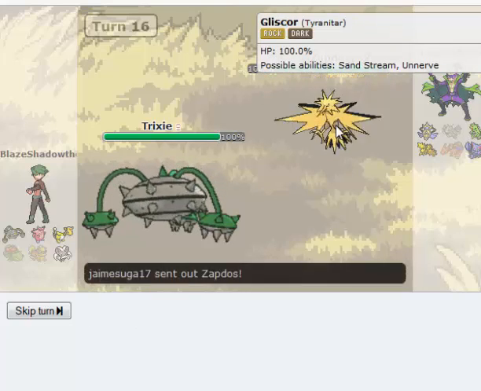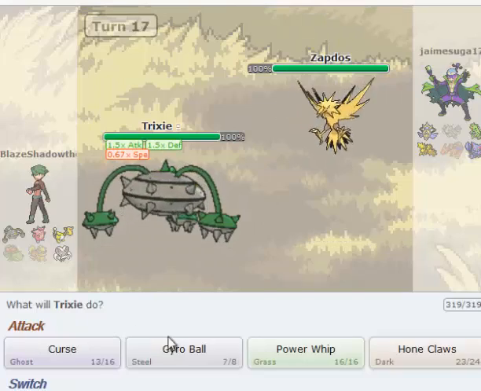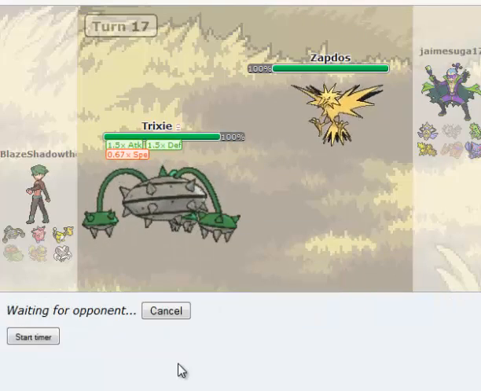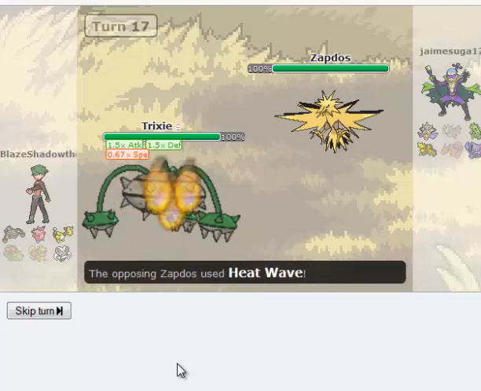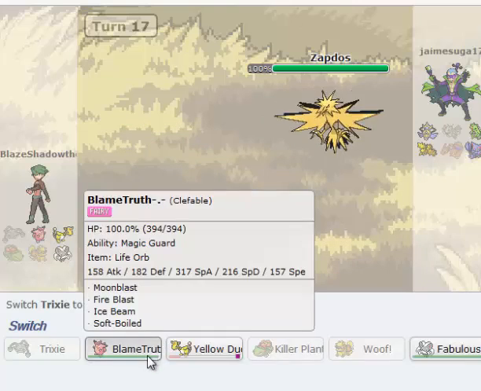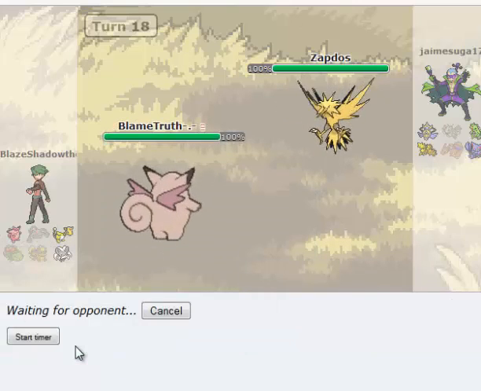Oh, he just decides to switch right away into Zapdos. That's interesting. That is very, very interesting. I'm going to go for a Gyro Ball. I'm hoping I can live a Heat Wave, and I can't live a Heat Wave. I probably should pack more Special Defense investment than I do, but let's go on to Clefable now.